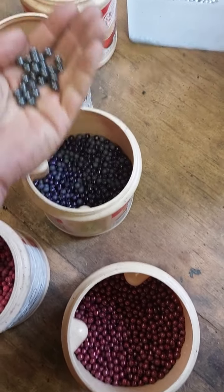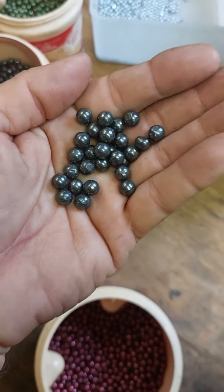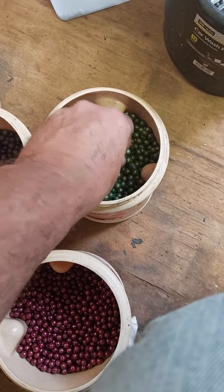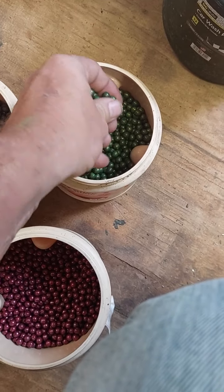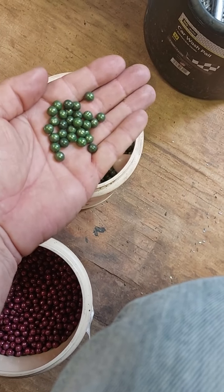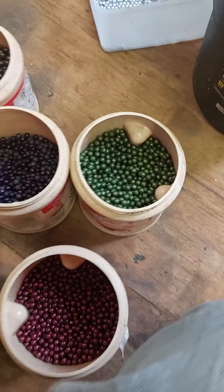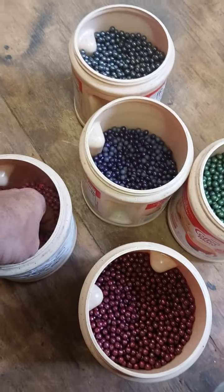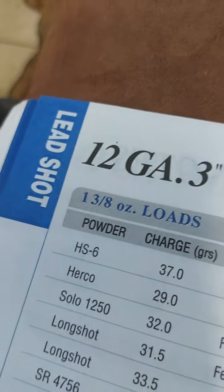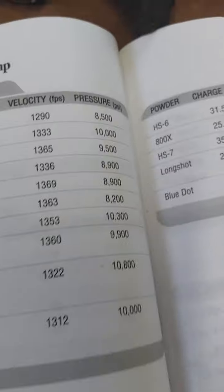33 cals. These are true double-aught buckshot. And 32 cals is single-aught, but most factories use that as double-aught, guys. The difference in all of it when it comes to loading, there is no difference. It's loaded by lead payload, the lead shot payload weight.